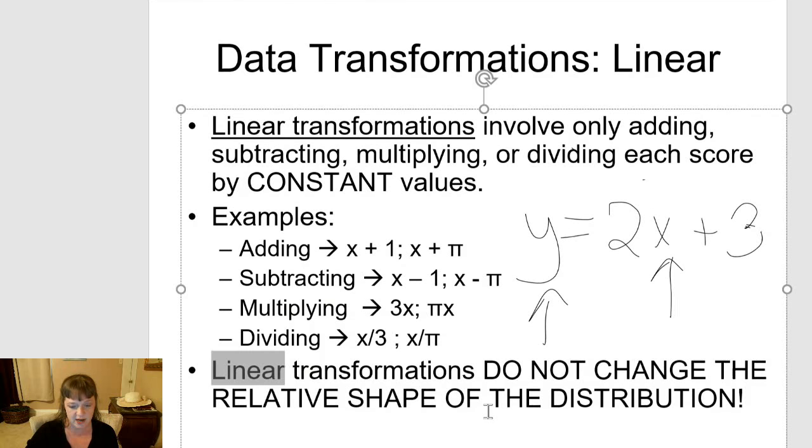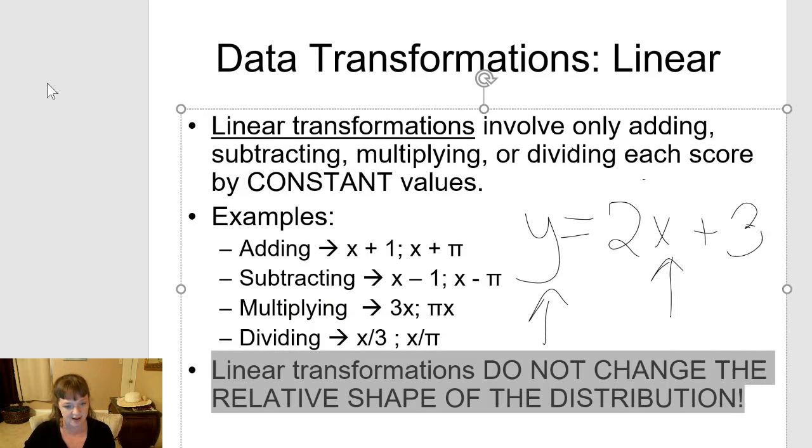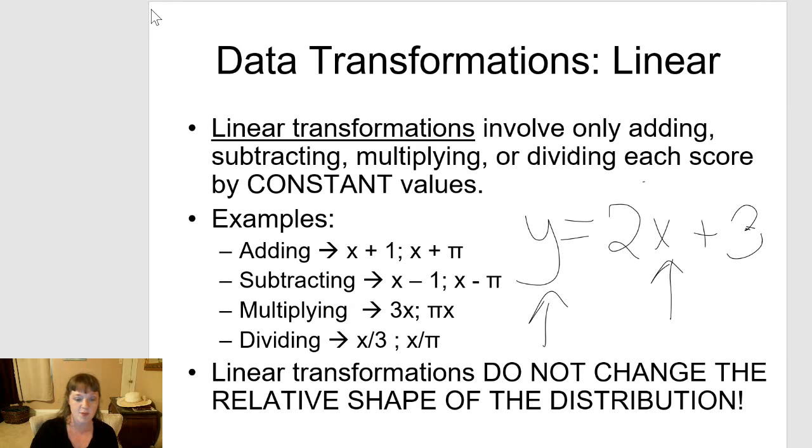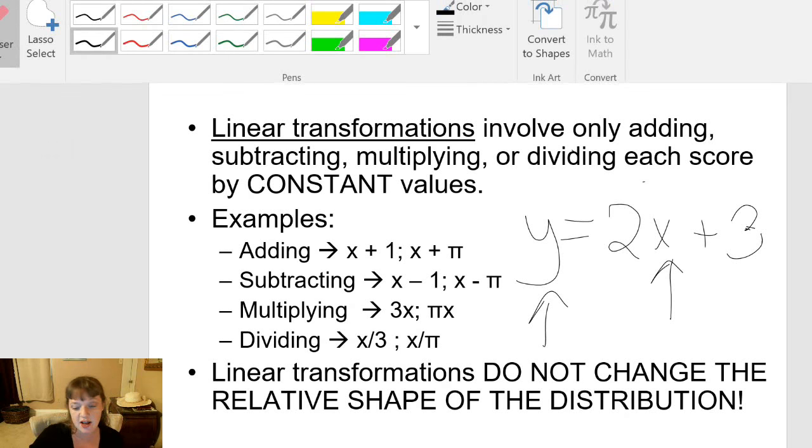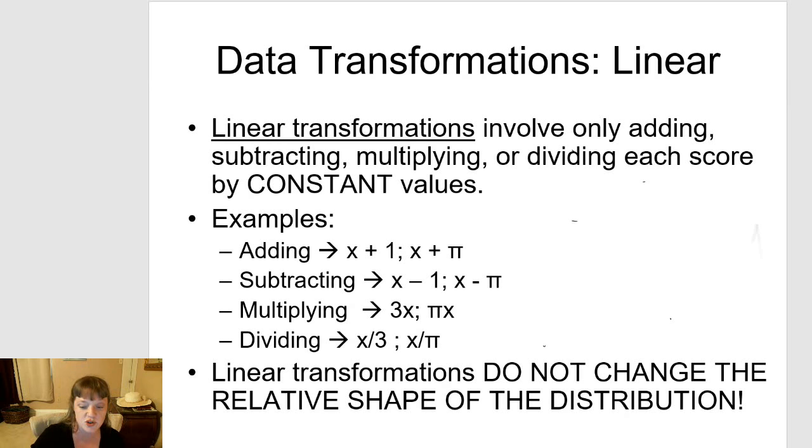Well, this matters because, remember, we're talking about data, a set of data about people. And remember that we can look at pictures of our data. We can look at the distributions of our data. Are our distributions normal? Are our distributions uniform? Are our distributions skewed? No matter what the original shape of the data, if you take everyone's scores and add a number to it, subtract a number, multiply by a number, or divide by a particular number, whatever the original shape of the distribution, normal, uniform, skewed, the relationship between all of your people is going to be completely unchanged.